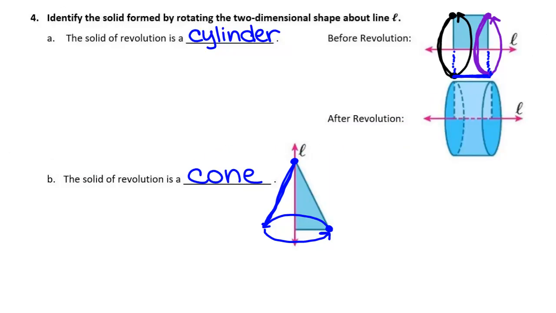Whenever I take an object and I rotate it around an axis, I'm going to have some piece of it that's a circle shape, right? On the cone, that would be this part right here. It makes a circle on the bottom. Here we rotated it around a horizontal axis, so I ended up with circle-shaped bases on the top and the bottom. If I take something and I rotate it, I'm never going to be able to end up with square corners. It's always going to have some circle piece to it as I'm drawing in that rotation. So far, so good? All right.